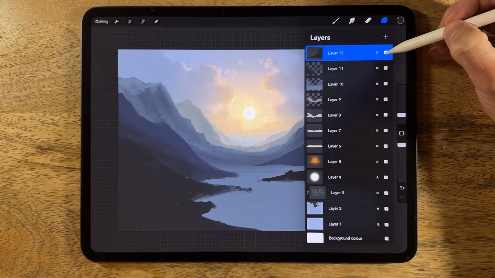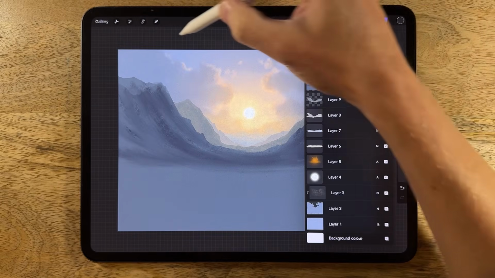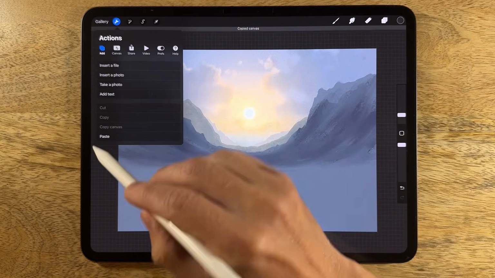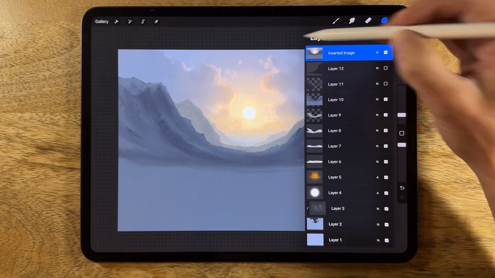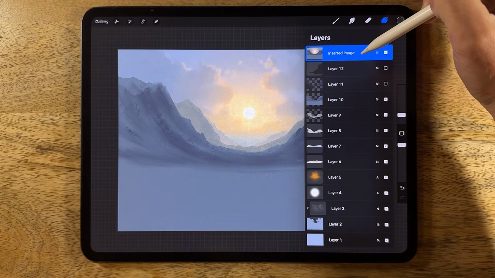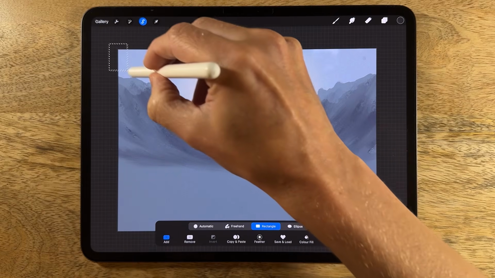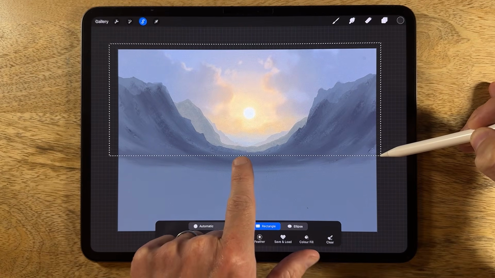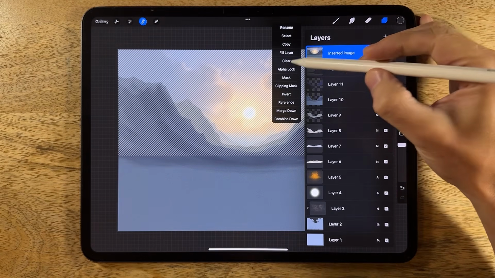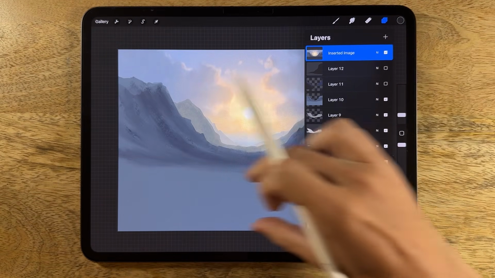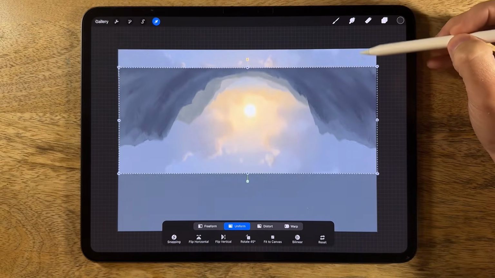Now, before I go any further, I'm going to just untick layers 12 and 11, and then I'm going to go to the wrench, copy canvas, and paste. And it's going to have copied everything, but not the layers that we've made invisible. And it's put it as a layer on top up here. I want to go to the selection, rectangle, drag, and we'll select everything up to maybe that bottom bit there. Go to the invert, go on the layer, tap on it and clear, and you won't see, but it's deleted that bottom section.